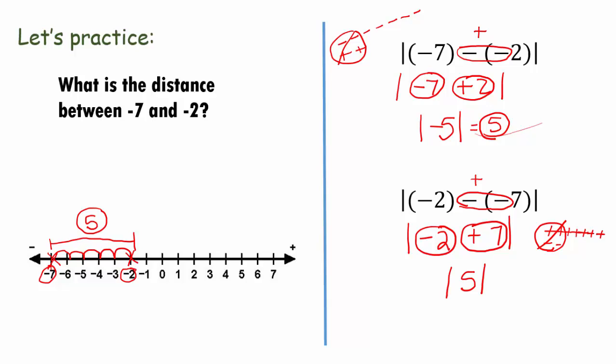That answer will be a positive, but don't lose that absolute value sign. Absolute value just means the distance on the number line. Absolute value always takes whatever the number is within and makes it positive. So if it was positive, it stays positive. If on the inside of absolute value is negative, it creates a positive.